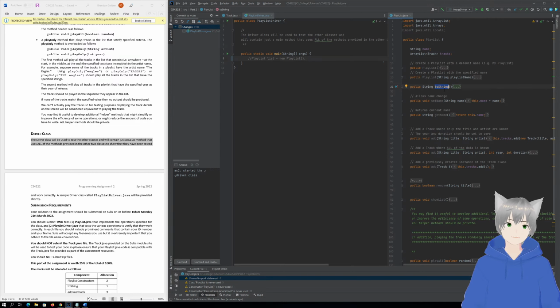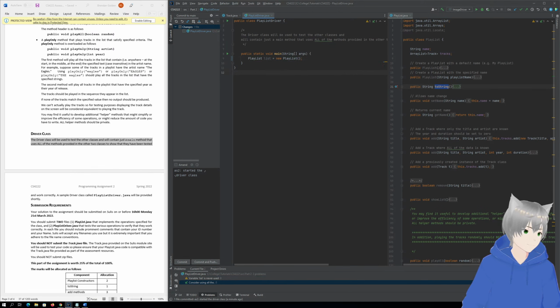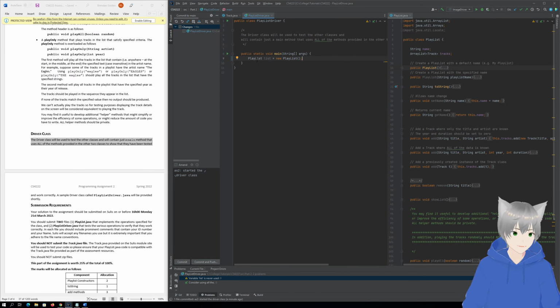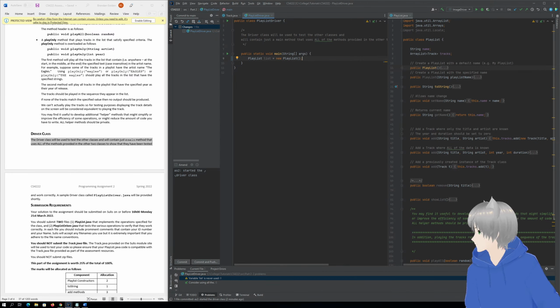Okay, so you can see when I uncomment this, the Playlist constructor here should light up yellow. So we've created the playlist. I tend to use a story to go through stuff.